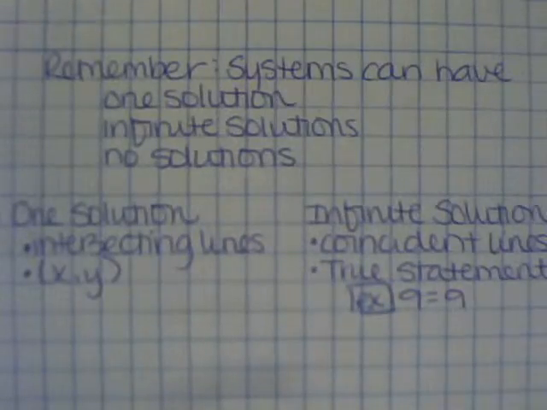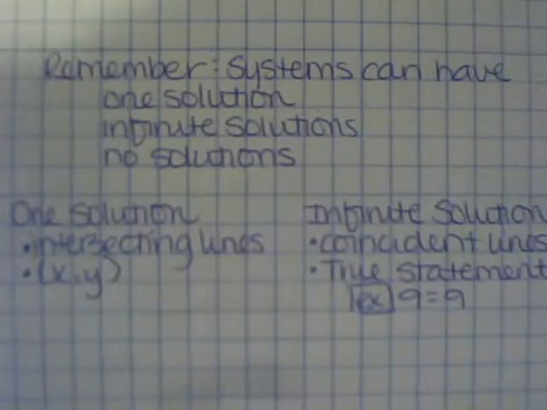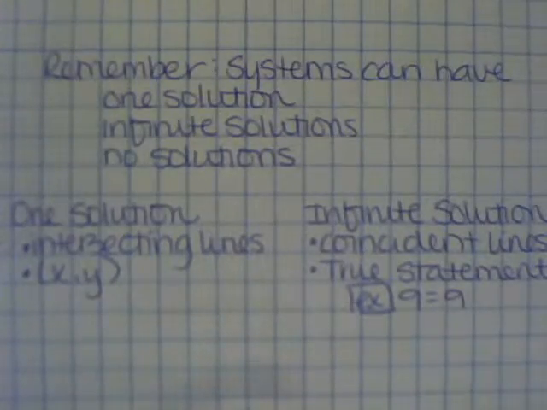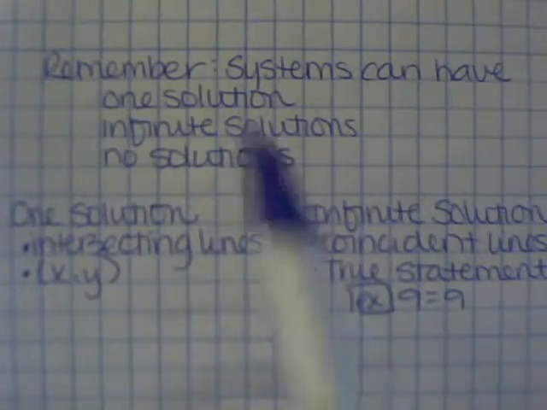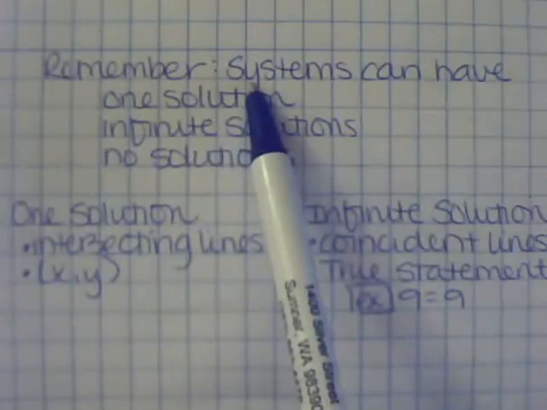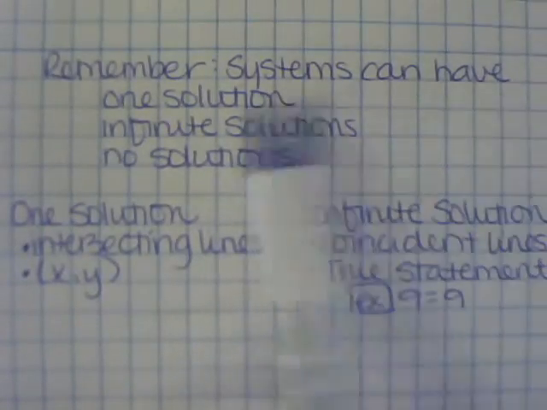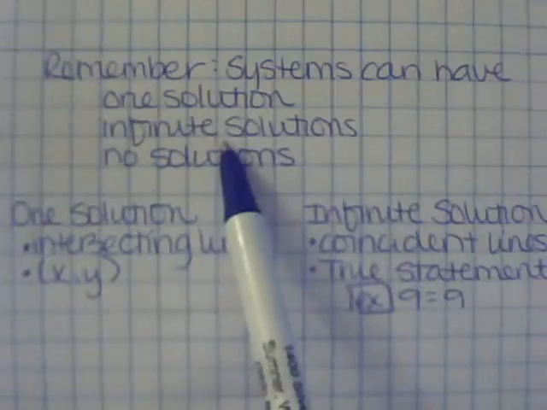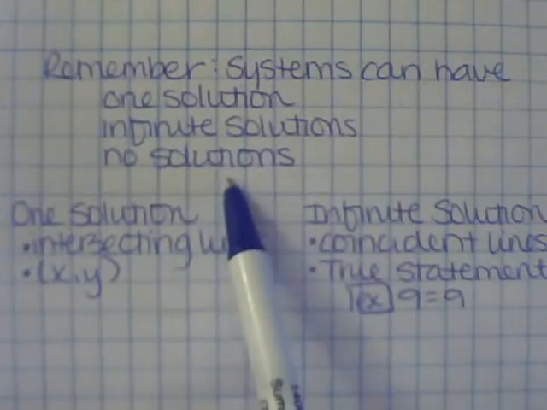Okay, and to end 8.3. 8.3 is your mid-unit test. So when you go to take the quiz, you are going to have questions from Lesson 1, Lesson 2, and Lesson 3. So here are some brief reminders to help you on that mid-unit test. When you have a system, systems can have one solution, infinite solutions, or no solutions.